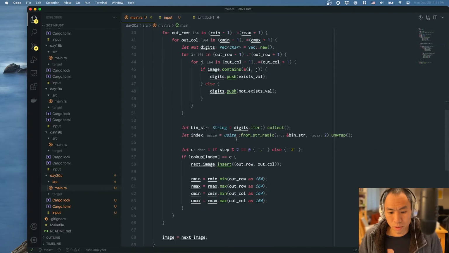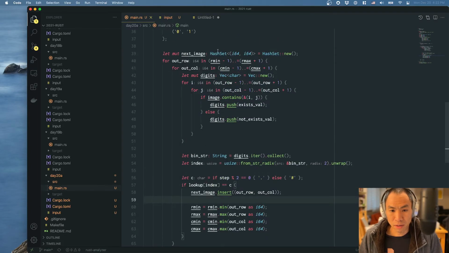I think row min and row max actually need to get... this is incorrect. There's no trivial relevance between the previous value of r min and the new value of r min.